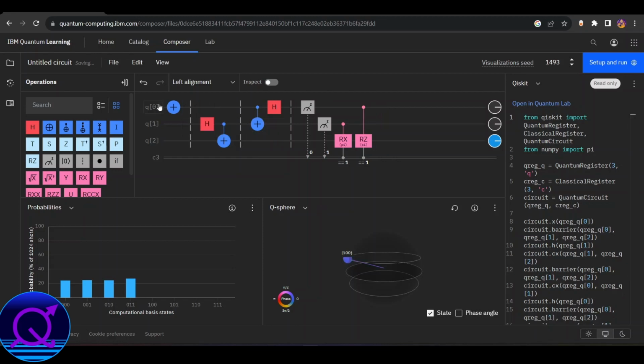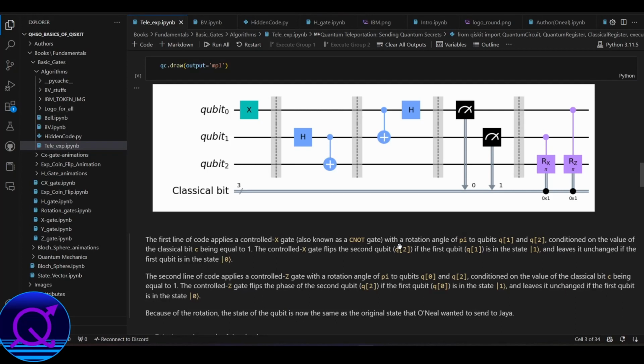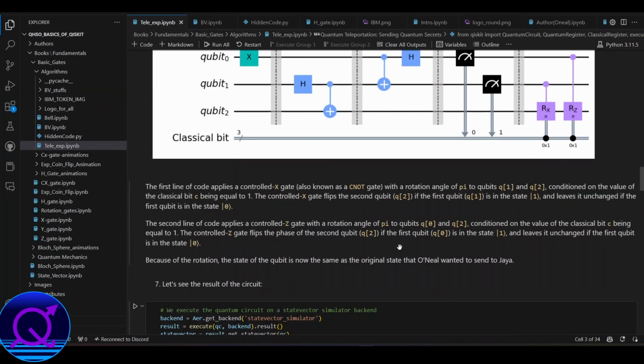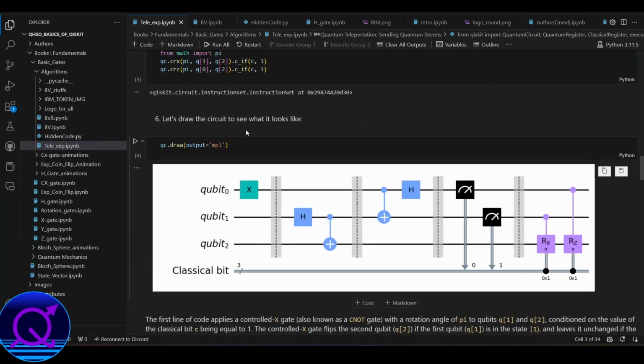So basically whatever we are putting here, the result will be shown at the third qubit. It is basically transporting the state of the first qubit to the third qubit. So this is the teleportation.